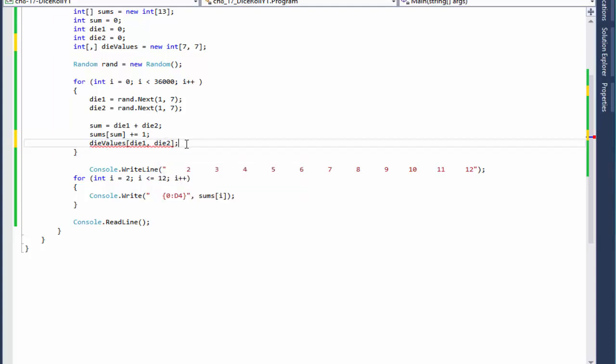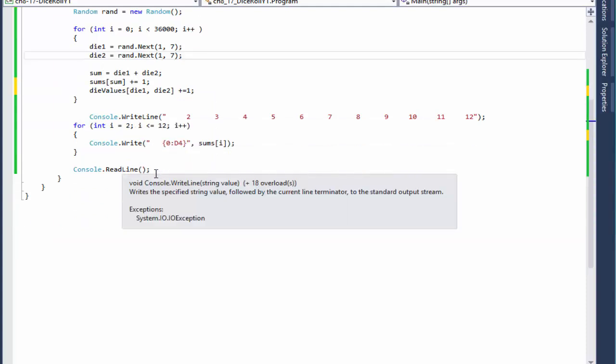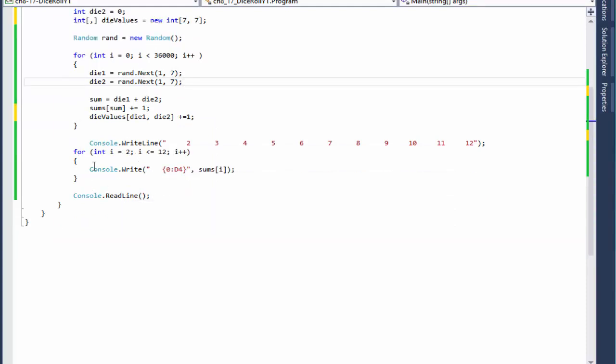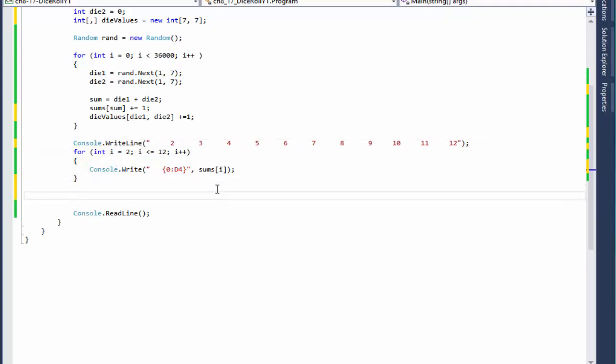This way, we are going to capture each roll for each die. The same way, plus equals 1. We will simply add 1 to that particular roll. And that's all. Now we simply have to output it. We can output it after that, for example.